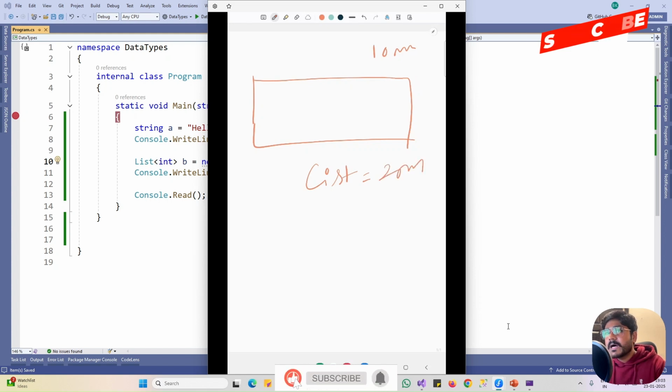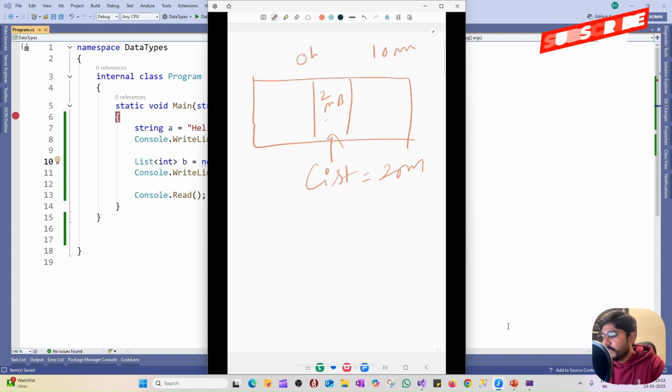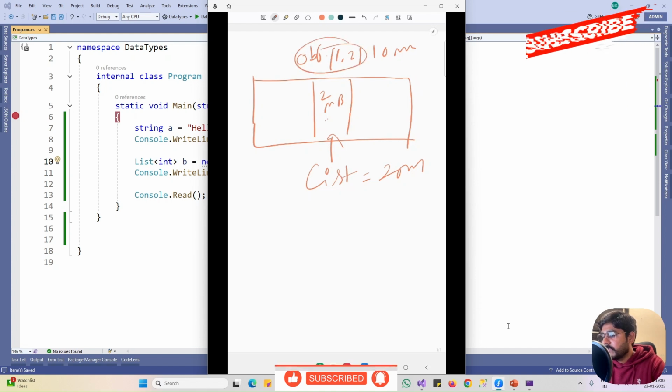So what the garbage collector would do, let's suppose here the garbage collector has assigned 2 MB for this particular list. Okay, so in this 2 MB, it is going to save the actual values, 1, 2. Okay, all these values would be saved here into the heap memory.